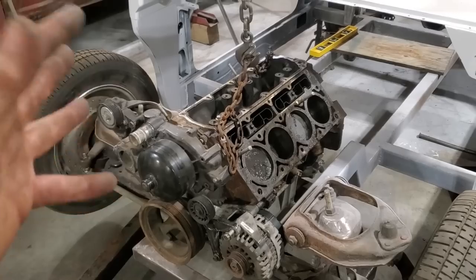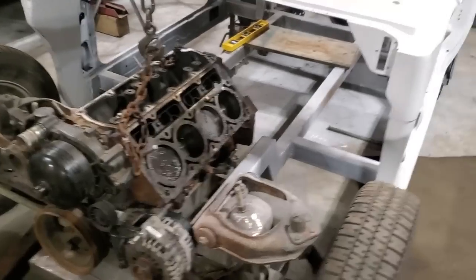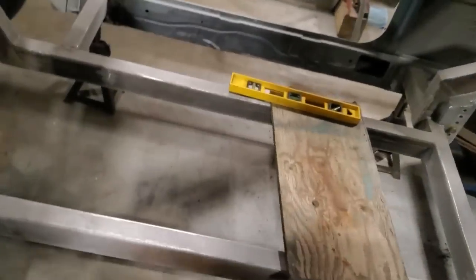Some racers do it for weight transfer or moving it over for clearances for steering columns. Me, I like to have it just centered in the car. I like everything symmetrical.